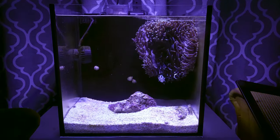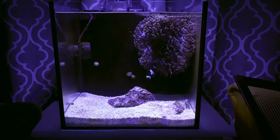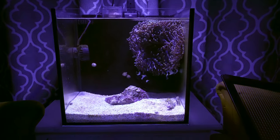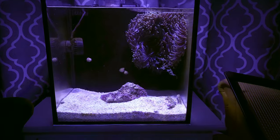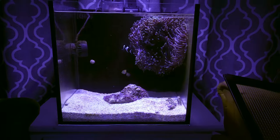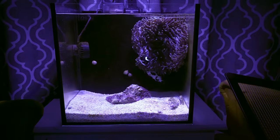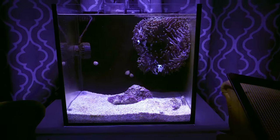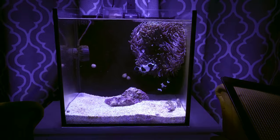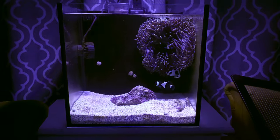This was always intended to be the home of this Reefer anemone and these two clownfish. And maybe I'm going to try to get the eggs that they keep laying to grow. I'm going to try to keep them all alive. And hopefully, you know, I know that I'm going to have to cover the overflow, turn off the power head, and maybe get one of those foam filters. I'm going to see if I can get some rotifers in order to feed to the baby clownfish, and then different size pellets for when they grow bigger and bigger. And seeing if I can start breeding these clownfish and see what color combinations I get from a Storm and a black Ocellaris. That actually would be pretty cool.